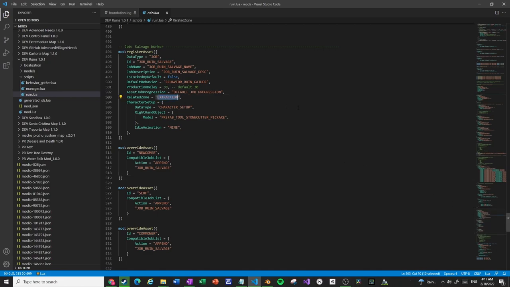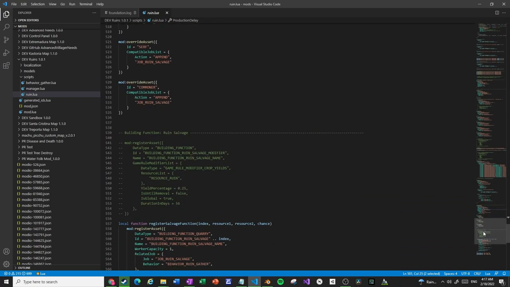I also added the requirement that this job have an extraction zone so that you won't be able to gather or salvage ruins that are outside of your territory. I increased the delay so that the worker requires 30 seconds of game time in order to reduce one level of the ruin.